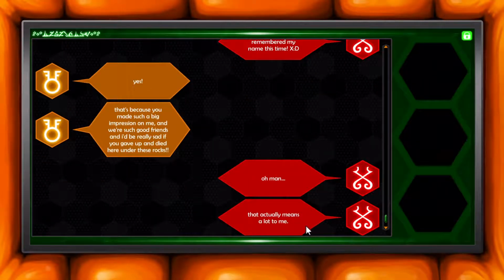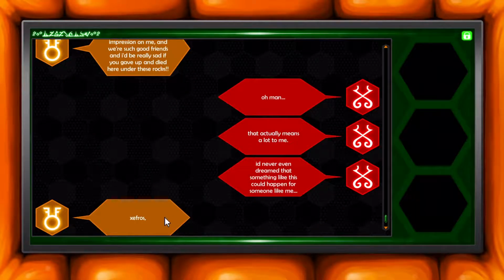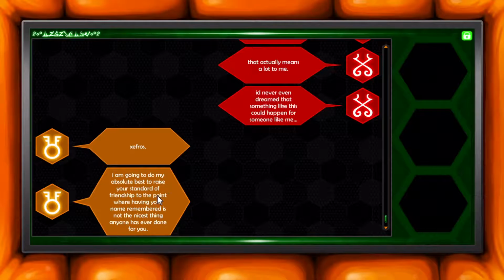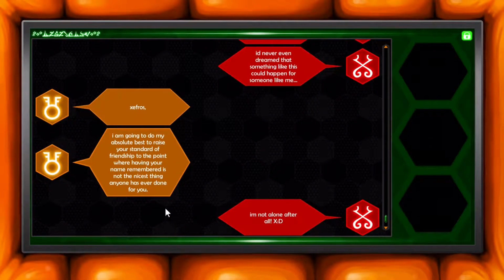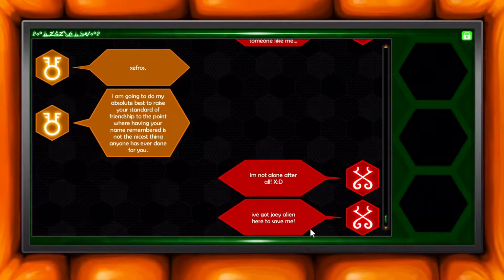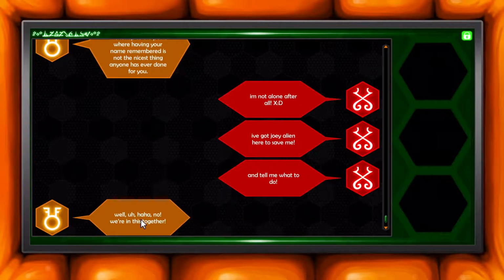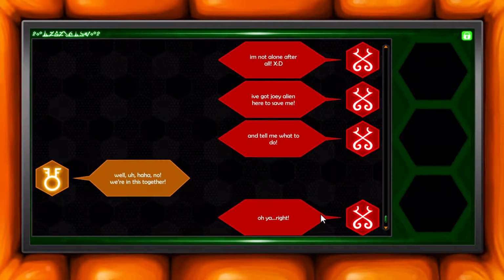Oh man, that actually means a lot to me. I've never even dreamed that something like this could happen for someone like me. Zephyros, I'm going to do my absolute best to raise your standard of friendship to the point where having your name remembered is not the nicest thing anyone has ever done for you. I'm not alone after all. I've got Joey Alien here to save me, and tell me what to do. Well, no, we're in this together. Haven't you been listening? Oh yeah, right.